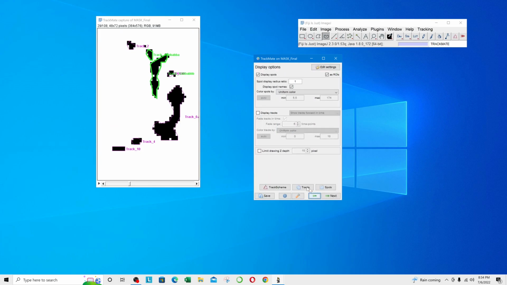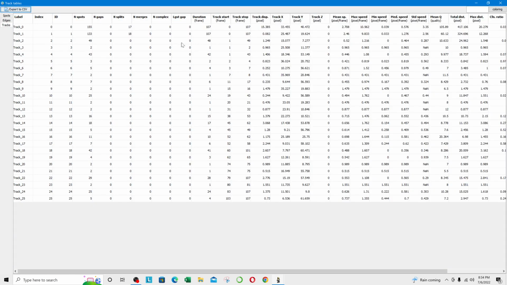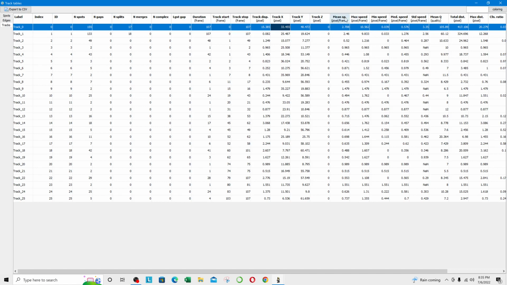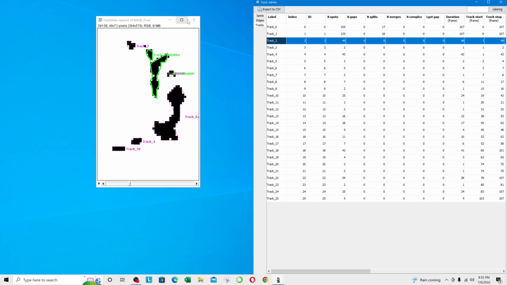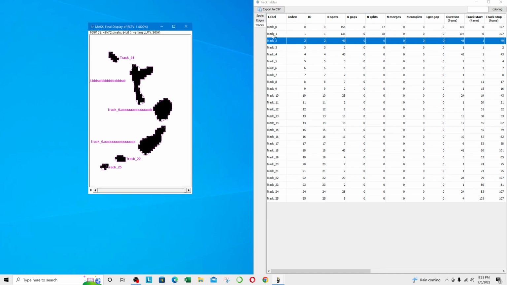And now let's go back to the tracks here, and you will see that the information in these files has updated. Now we have track 1 through 25, that's 25 mitochondria that it has tracked, and for each of them we have very specific information listed. Mean speed of that one mitochondrion, for example, the one that's up here, which is track 0, and it's actually this image.